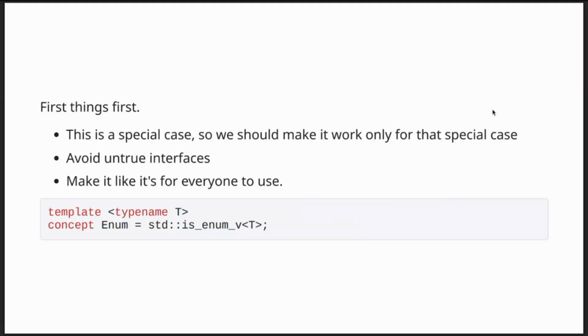Okay, so this is kind of a special case map. And so I'm going to go through my process as a relatively new C++ developer, a junior developer, trying to learn a lot of these concepts and build a useful container.